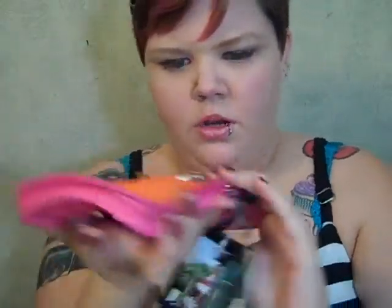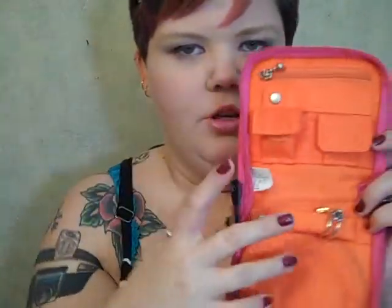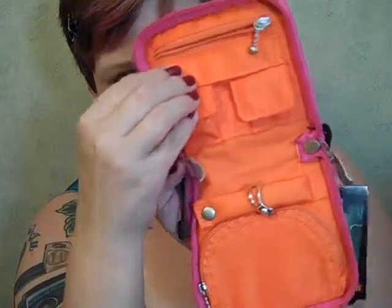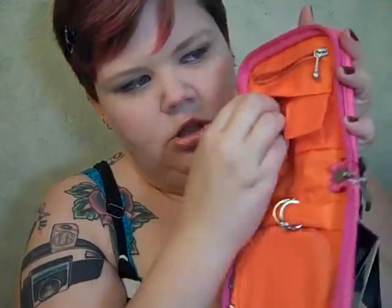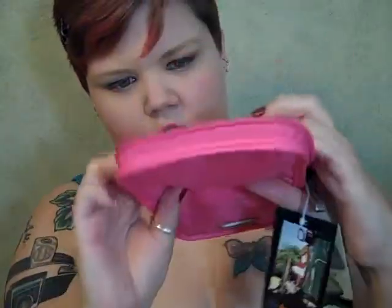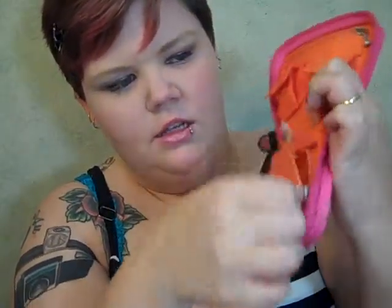When you open it up — I put a couple of rings in here — it's orange on the inside. The different colors on the outside have different colors on the inside, so you can check them out at handbags.com. This one was $12.99. It has a little zipper up at the top. This section is for necklaces — you put your necklaces on here and fold it up to keep them neat. These are little pockets for earrings. This part is for rings — you unhook and unclip it, put your rings on, close it, and it keeps your rings nice and neat. And then this part is for bracelets — it's kind of like a little U shape.